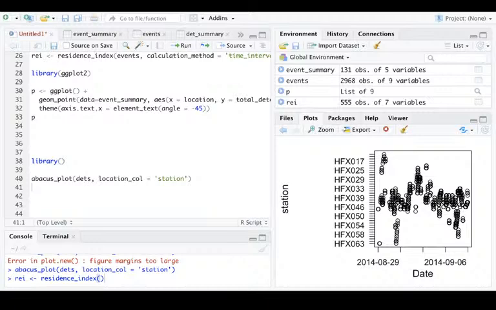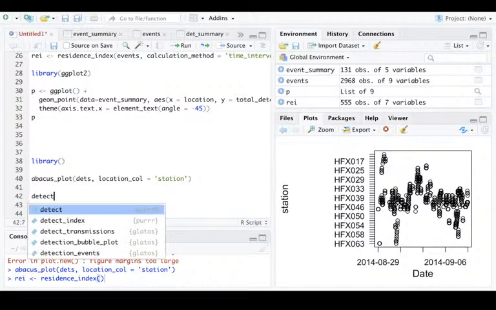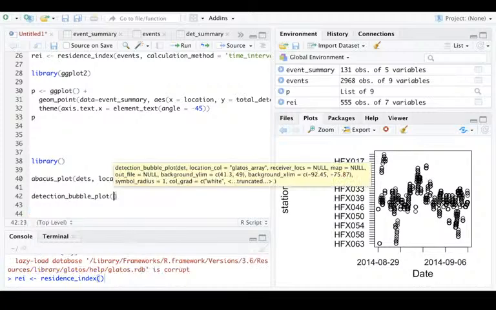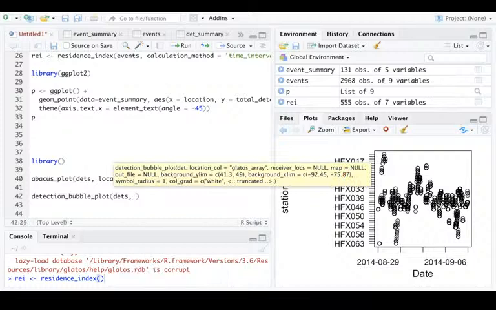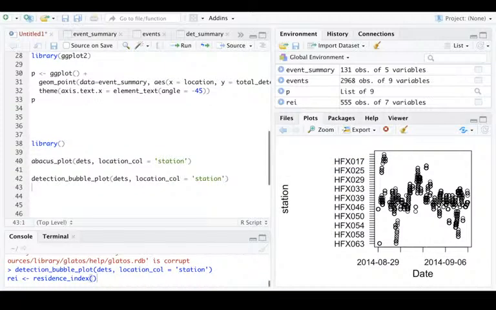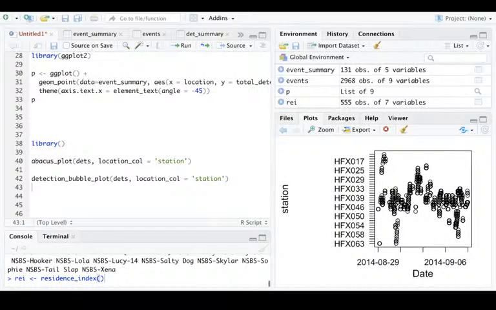We also have another plotting thing, just the detection bubble plot. And this one's a little interesting. I'm going to do it the wrong way first, and then we're going to do it the right way. So, do a location call, station, and if I were to run this, it's going to pop out on me. It just shows us a picture of the Great Lakes with no data. And that's because by default, it will just set the bounding box to the Great Lakes because it's built for the people in the Great Lakes.